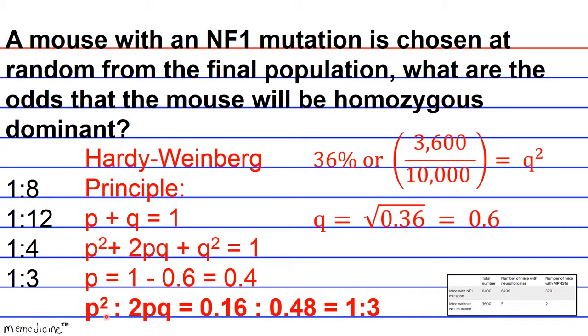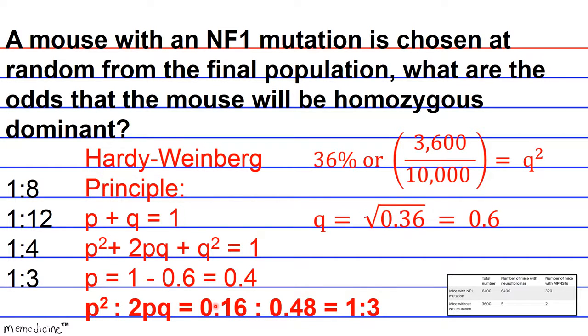Okay, because this represents the possibility of choosing a mouse with the NF1 mutation, but we don't want to know what is the percentage out of a total. We want to know what are the chances of this happening with the NF1 mutation as opposed to this, okay? So we're not really concerned with this. That's why we write the odds of the homozygous dominant population first. I hope I didn't confuse you. I know what I'm saying. I just hope you understand what I'm saying. And if you don't, just practice this a few times and you'll definitely catch on, I promise.